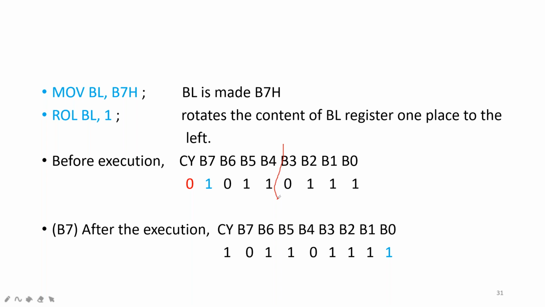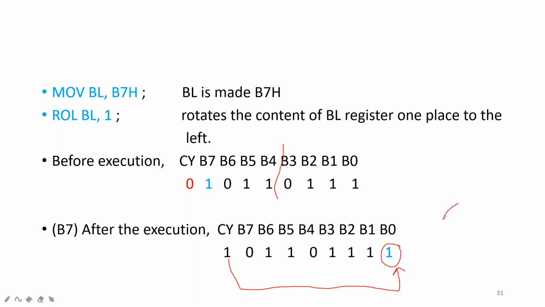So the carry bit is equal to 0 by default. And next, followed by that, I'm doing my rotation operation. After one time rotation, what happens? Here we have 0 by default. This B7 moves to CY, the carry. Likewise, all the data will be moved left side by 1. And finally, we'll have no value in B0 while shifting the data. But here, in the case of rotation, this data will come to the LSB. This is rotation.